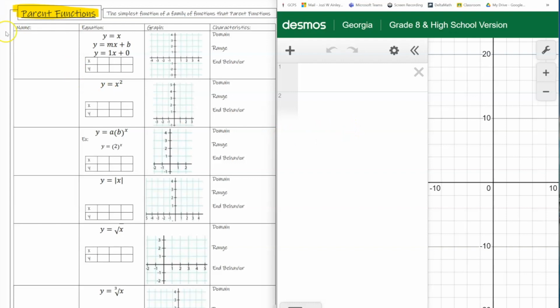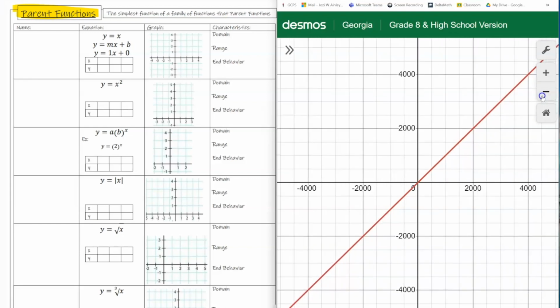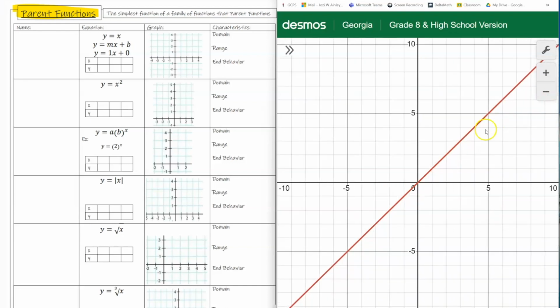All right, so let's take a look at this first parent function. We're given an equation, y equals x. I'm just going to type that in. So y equals x. All right, this equation is a straight line. I'm just going to hide this, if you look at these two arrows right here, so I can see the graph more. I can zoom out just to see the graph never changes. It's completely straight, and I'm at what, 500,000. You can click home, and it'll take you to a view that's a lot shorter. All right, so now once I'm there, this is what my graph looks like.